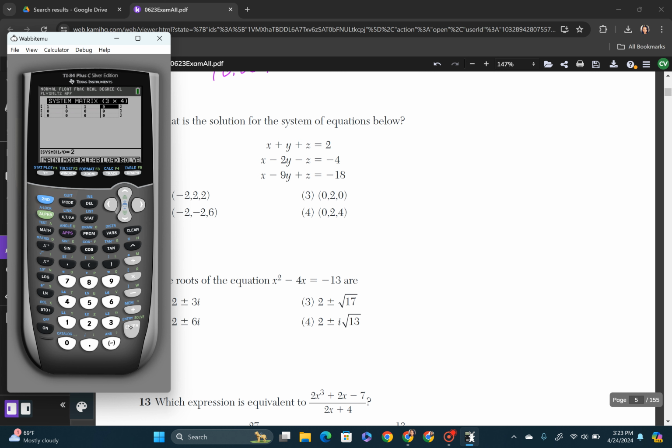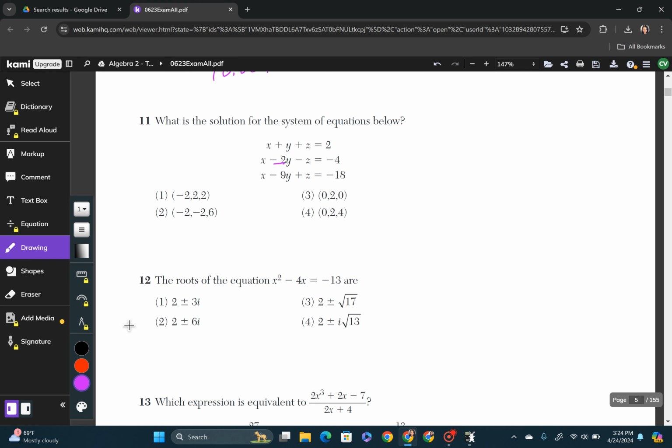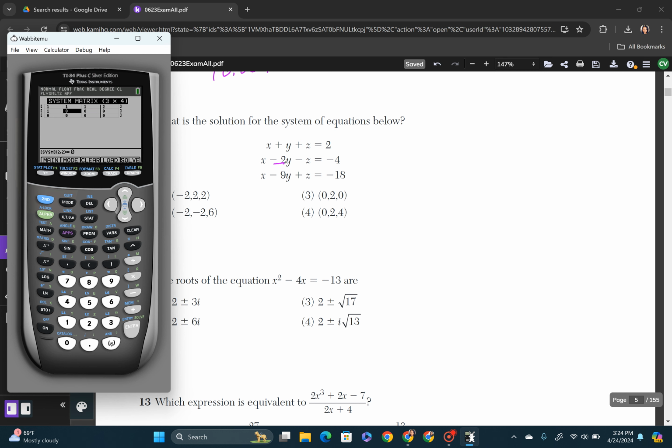And then for the second one, my number in front of the x is an imaginary 1. In front of the y, let me just go to this real quick just to make sure that I can show you. In front of the y, there's a negative 2. Do y'all see that? So I'm going to go here and put in a negative 2. Hit enter. In front of the z, there's a negative 1. Hit enter. And the number that's by itself is negative 4. You see what I'm doing?